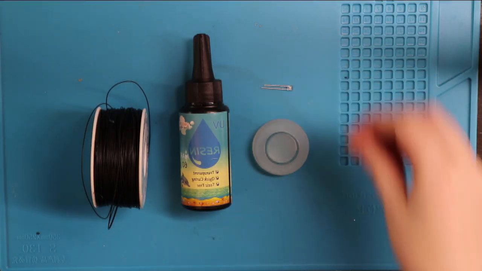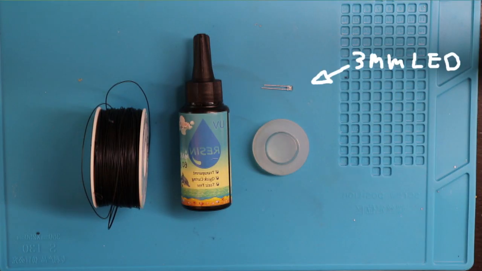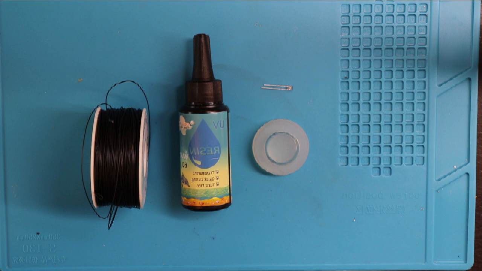For this project you will need a 3mm LED or perhaps even smaller if you have it, a 30 gauge coated wrapping wire, a silicone ring mold, and some epoxy resin. I'm using UV resin here, but I imagine any type would be fine.